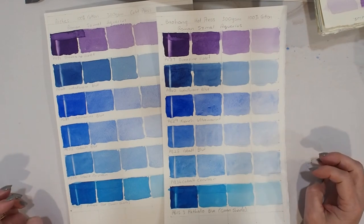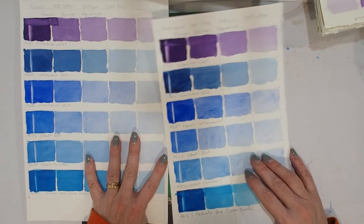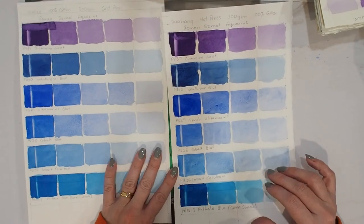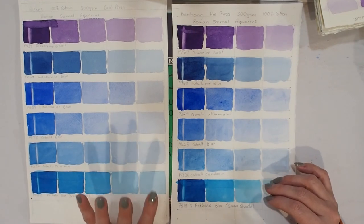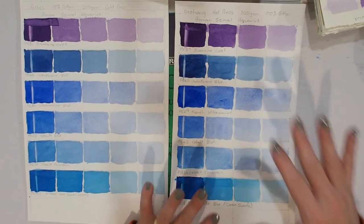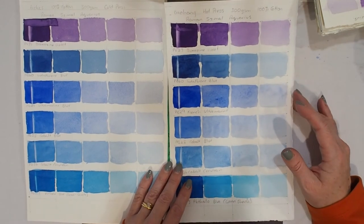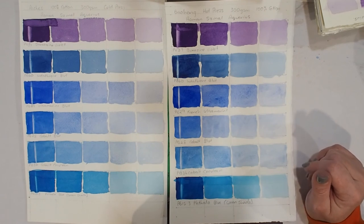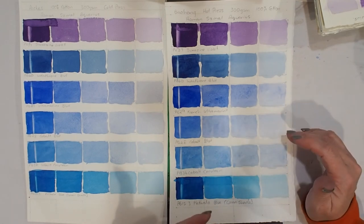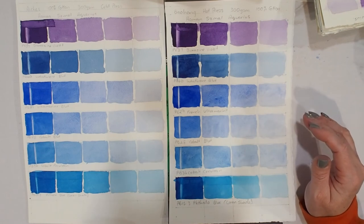This was an excellent exercise, really worth doing. It does remind me that I actually have to pull out my Arches and do some proper painting on it, and not get so hung up on how expensive it is. I'm always terrified I'll ruin the painting and have wasted the paper. I get that response far more when working on Arches than on the Bohong. The other pads and papers are fine for mucking around and trying things, but I really do have to think about what paper I'm using for what project. If I'm going to be glazing, layering, and building, going for 100% cotton is always going to be a better choice.